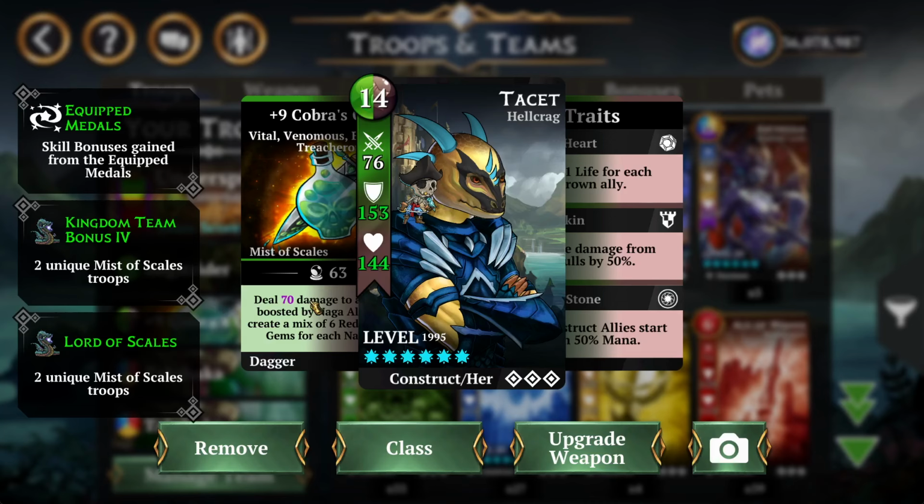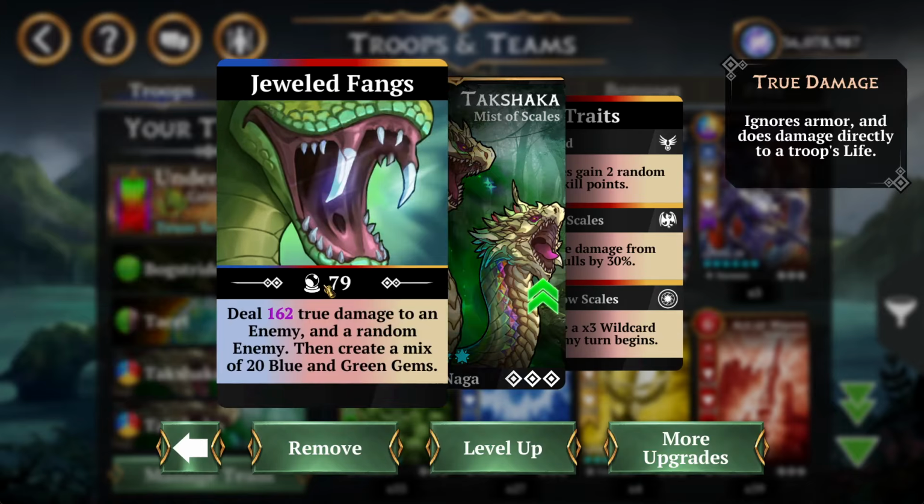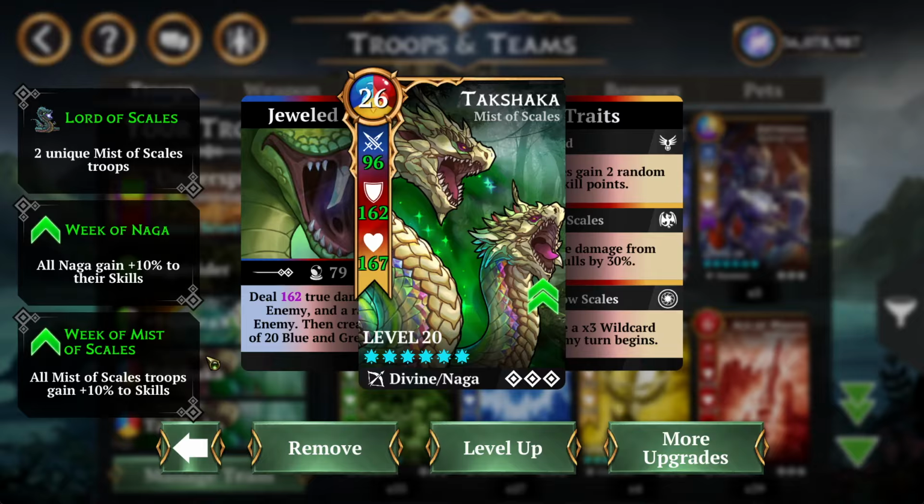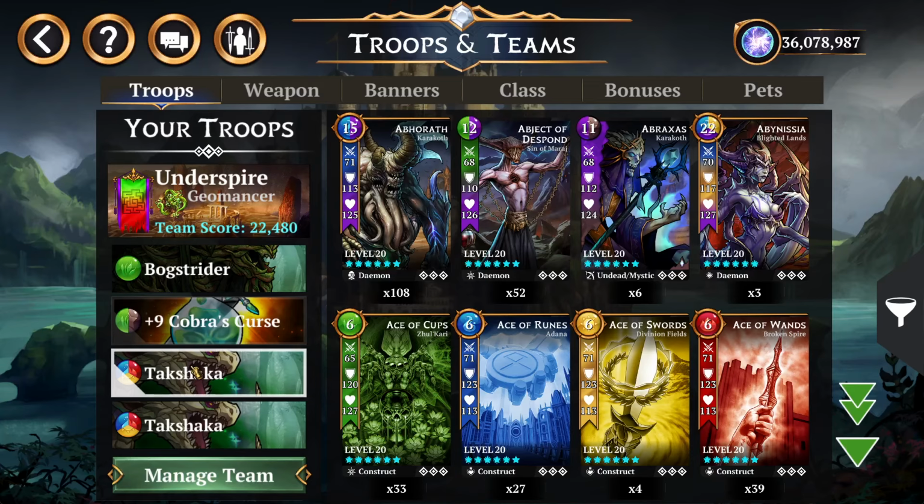The main reason being is we do have access to Takshaka. So if you have a bunch of these, if you have even just one, it's going to make it very, very easy to go do the event, because Cobra's Curse into a single Takshaka, or as many as you have, is a very, very, very strong combination.